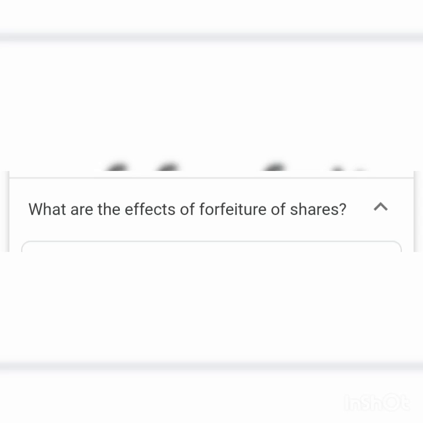In all cases, the amount transferred to share capital account equals the number of shares forfeited into called up value. That called up value may be nominal value, or face value, or called up value. After writing the journal entry, then write the narration: being forfeiture of shares for the non-payment of allotment money or call money. Now I am going to give one example.